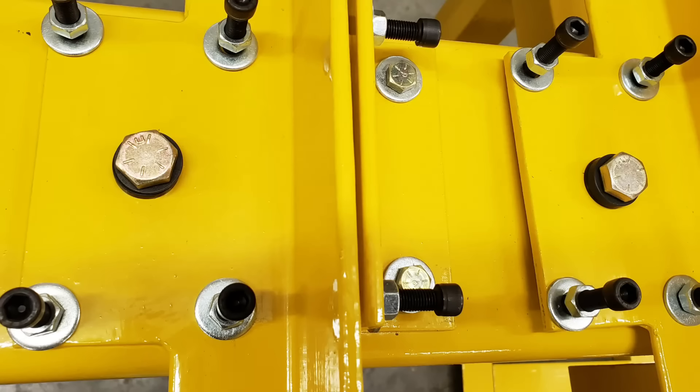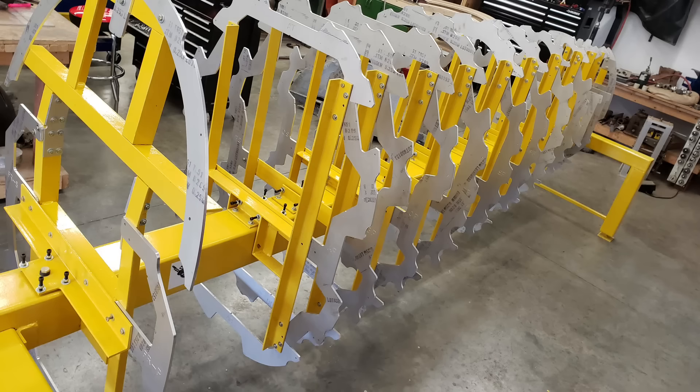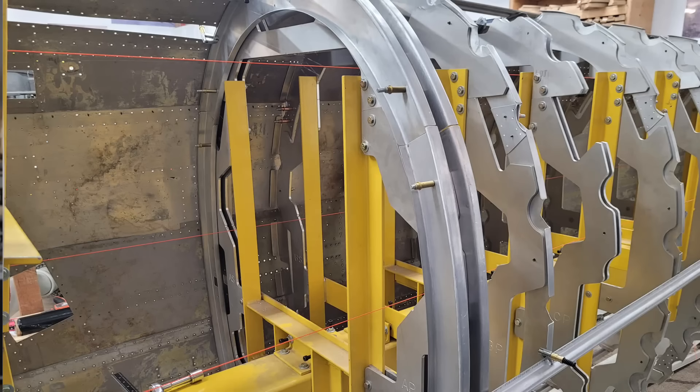Very important to do that. The most important thing before skins can be fitted was the alignment of our fixture and dialing that in, so that everything is in its correct position in space to allow us to fit those skins correctly. This is pretty complicated in that our fixture is designed so that it has the ability to adjust every axis we needed to adjust, to make sure everything was spot on for each individual frame. Then you have to align that one to the next one and the next one. In addition, the fixture had to be leveled — everything had to be true to the aircraft's datum.